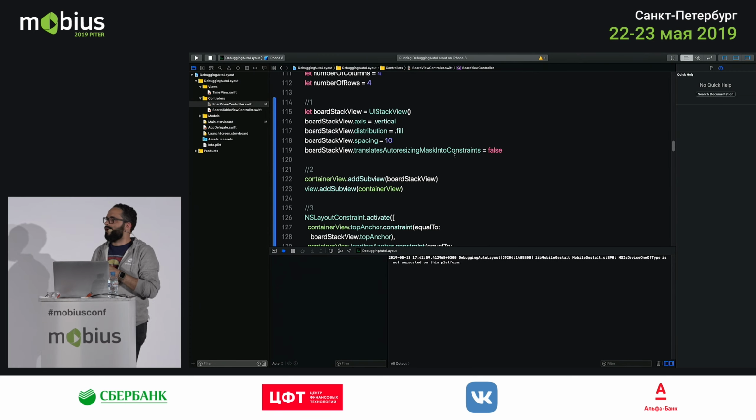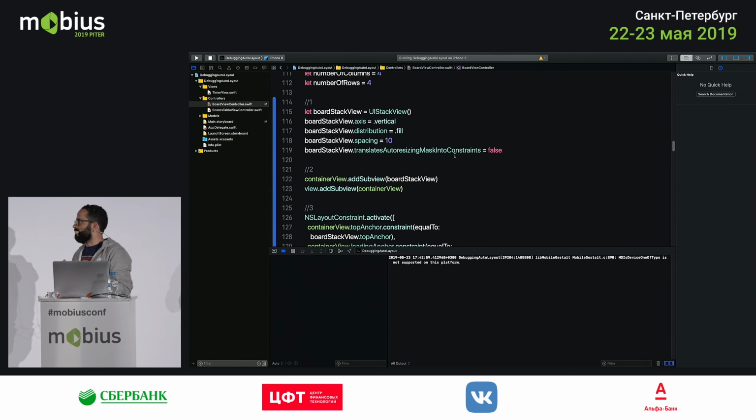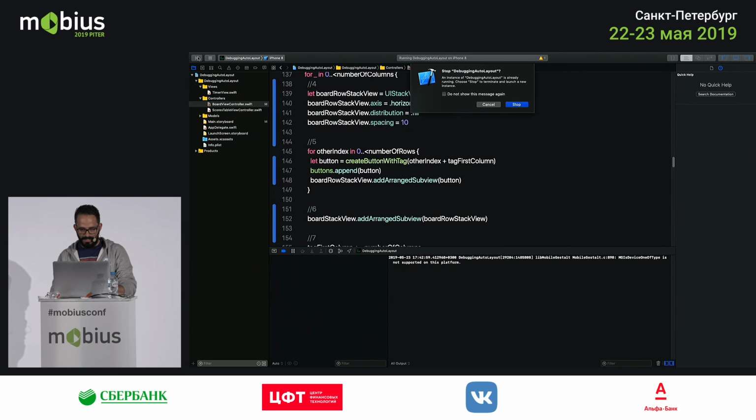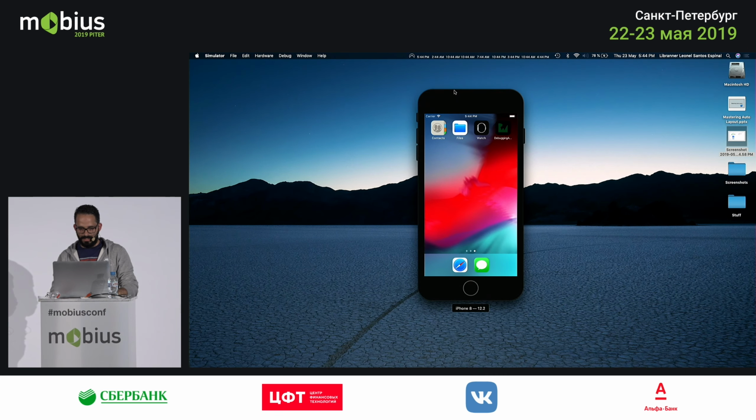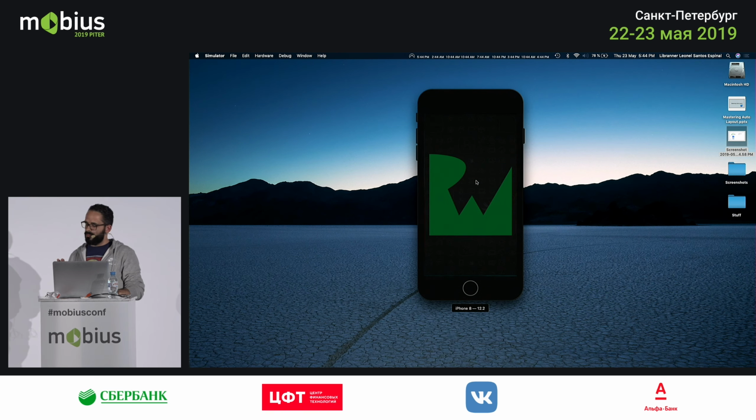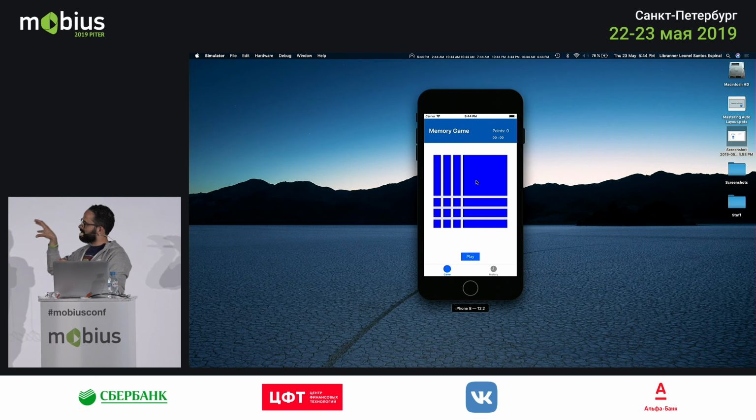For example, if you want to hide some control, if you want to have an interface that works in landscape and portrait mode, stack view handles pretty much all of that for you. And for example, when you hide a control that is inside a stack view, it handles the spacing automatically. And what we're doing right here, we're creating the border, and then we're creating every row. And let's run it. You'll see that we are almost there. Right now, it's aligned at the center.